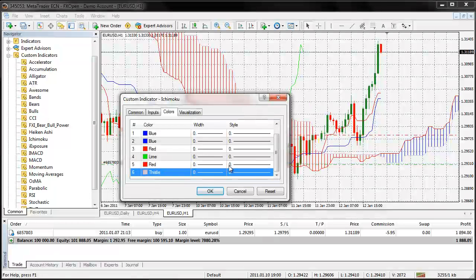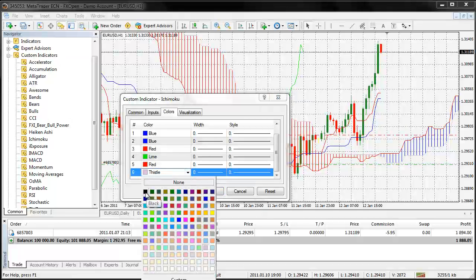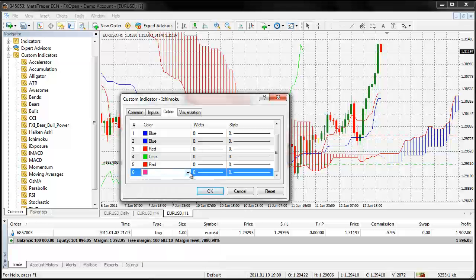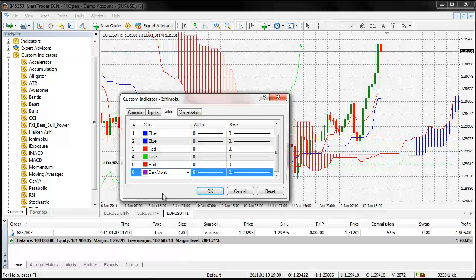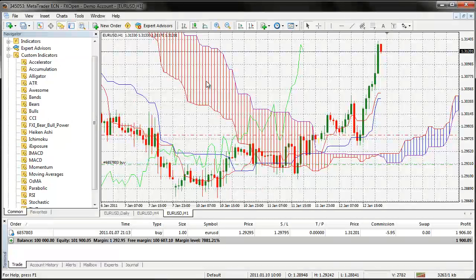I think we'll colour this a dark colour. What colour could we do this one? It doesn't really matter. I'm just trying to think of a colour colourblind people could use. Maybe you could choose this purple, dark deep pink, oh yeah, dark violet. That should come out okay. Alright, try dark violet. So we can see the outskirts of this line.